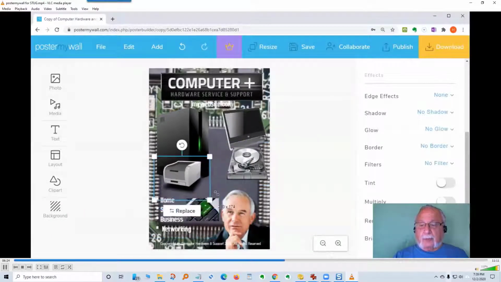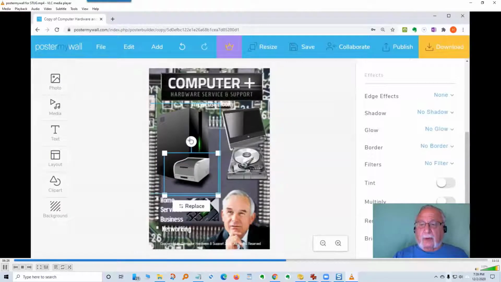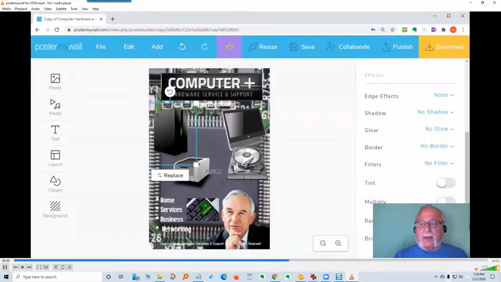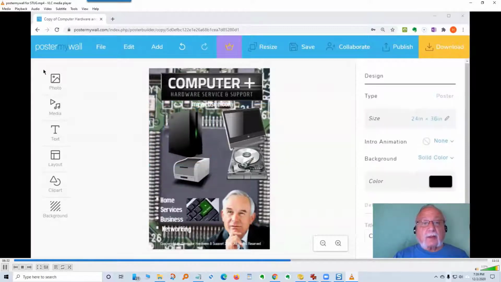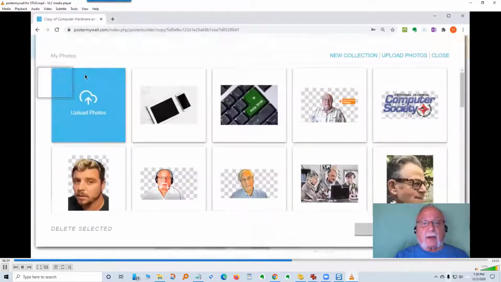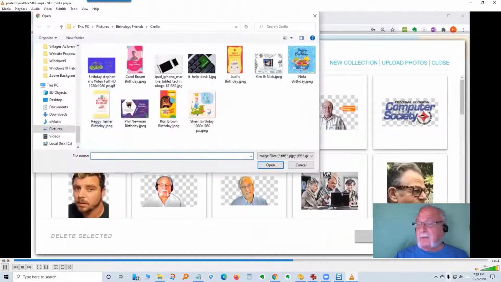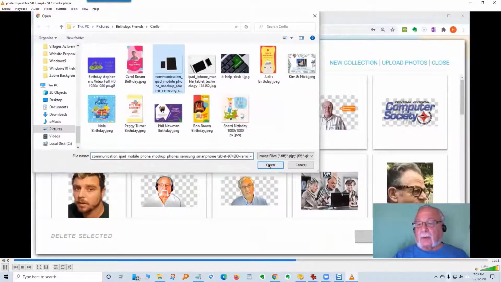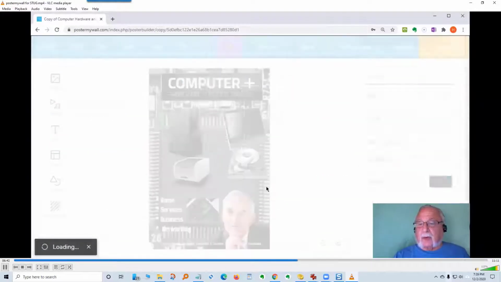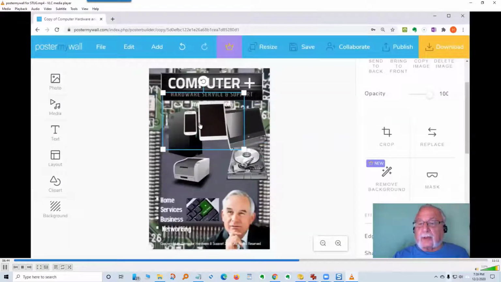So we'll make the printer smaller, move it here, and then there's a tower, and we definitely want to make that smaller. Tell it to add the photo. Add my photos, upload a photo, and we're going to try to upload a different one this time. We'll go here, tell it to open. There's the one that I wanted, and it's put it in.